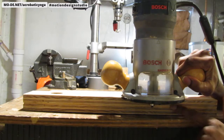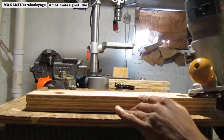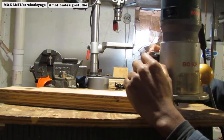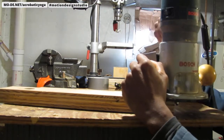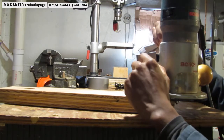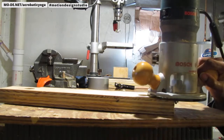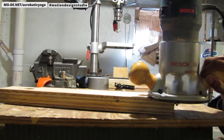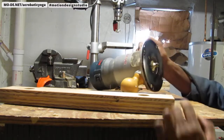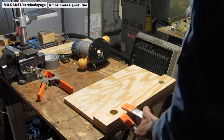I don't really need too much. I just need to move this up a bit so I can get some clearance for the guide to follow the piece itself without touching the ground. So that's what I was doing. Probably just roll it up a little bit more. As I said, I don't need a lot of room. I don't need a lot of material to be removed. Yeah, that's it. That should be enough. That way the bit itself has clearance when it goes around, and it just eases a little bit off the edge of the workpiece itself. So that's it. Go ahead and clamp this down like this.